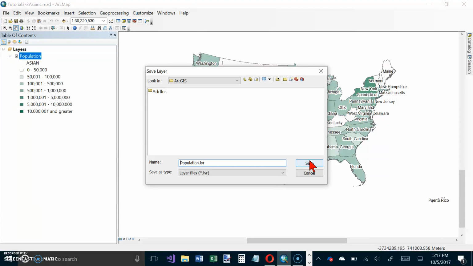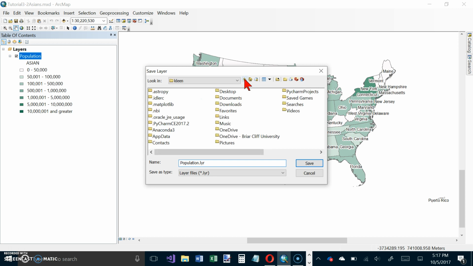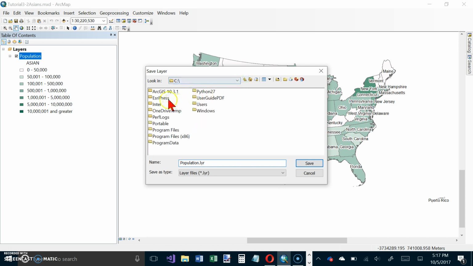and we want to go to the chapter 3 folder of our exercises. So let's see where we are here. Let me see, I want to go to my C drive and sRepress GIST1 and go to my exercises and chapter 3 and save it as the states population.